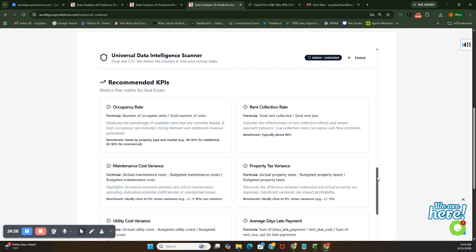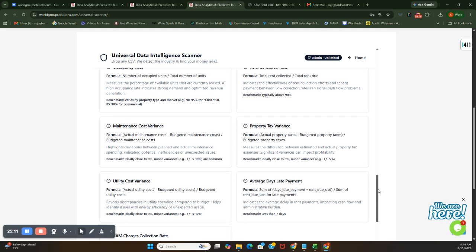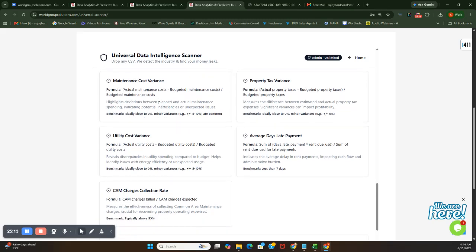Other types of KPIs which it identified. So you have to talk to me, and we have to train the model exclusively for you, if you want. That is only if you want, for occupancy rate, rent collection rates, all those types of things. These are different types of KPIs which it is looking at, and maybe I'll have to build a separate package for all of these together. Possible. I'm saying it's possible. I'm not saying you have to do it, but here it already identified the leakages and problems.